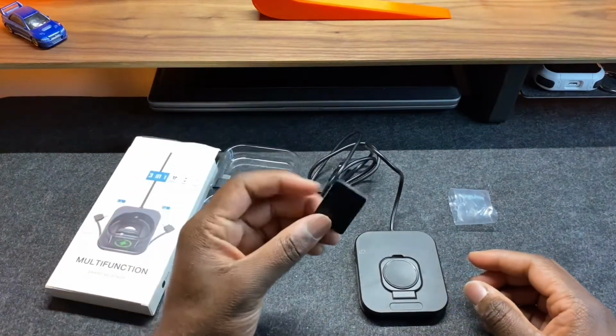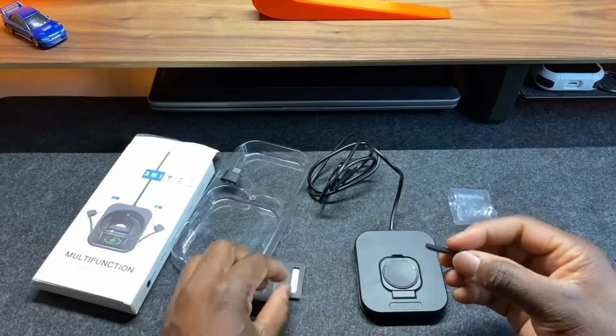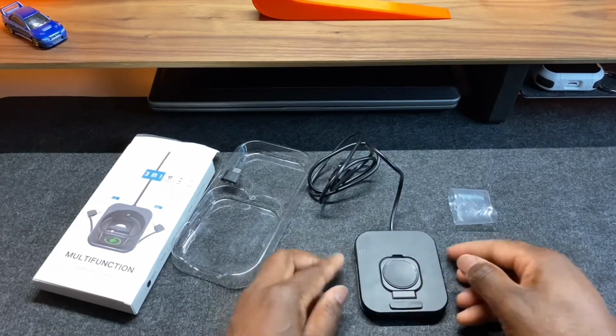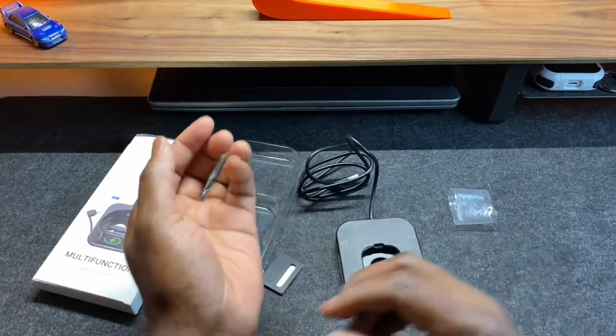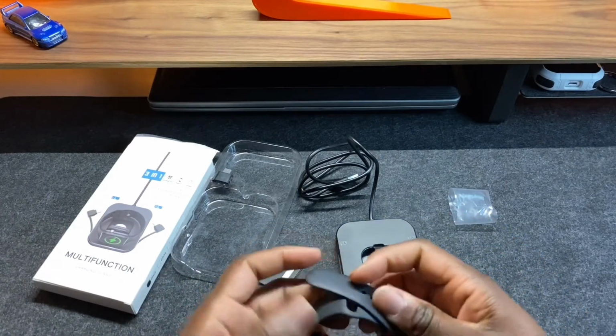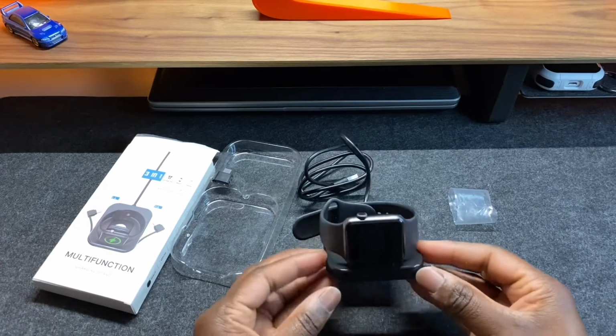There are 2 more items that are included in this package. There's a pattern option which allows you to dock your Apple Watch perfectly depending on the size of your watch, and the fact that they thought of this shows quality in your design. Here's an example of me placing my Apple Watch on the stand with the pattern so that I can charge my watch in the proper position.